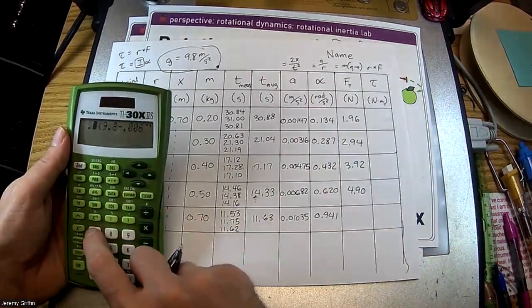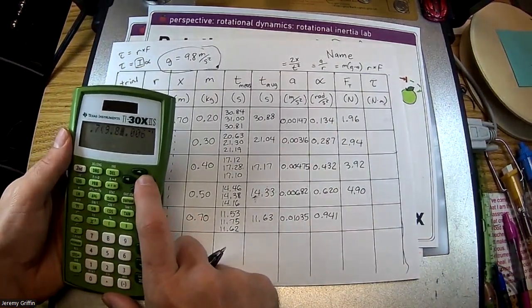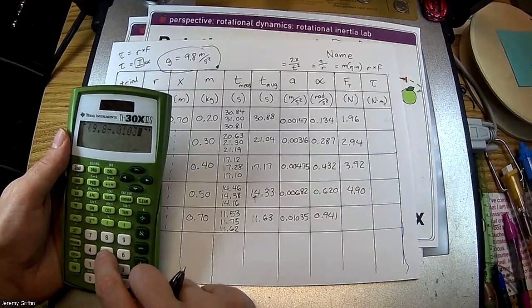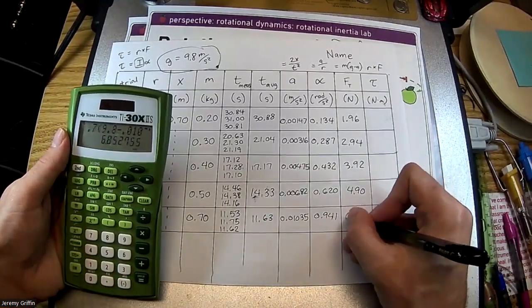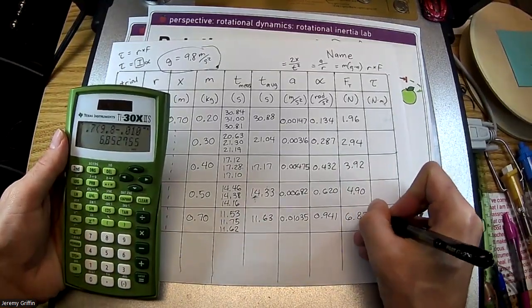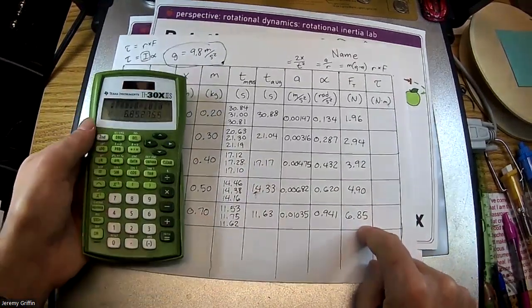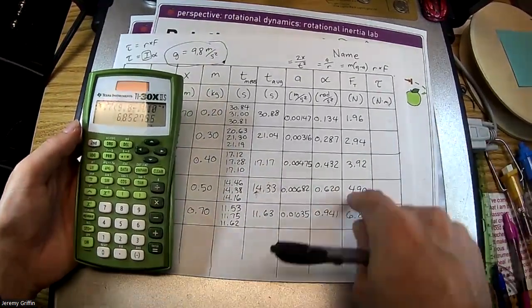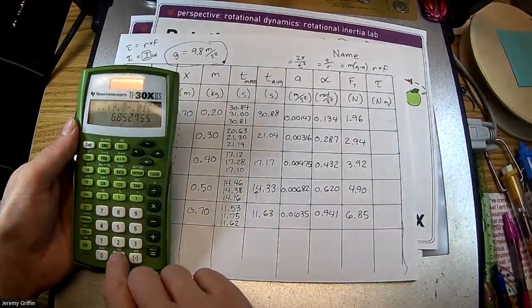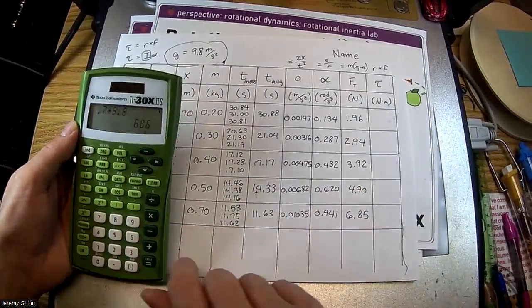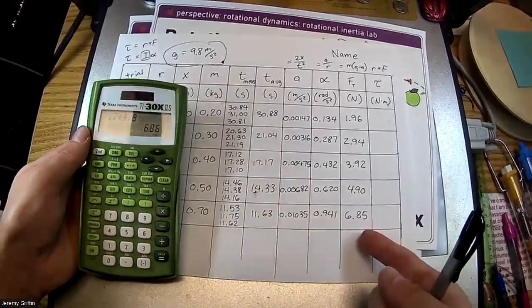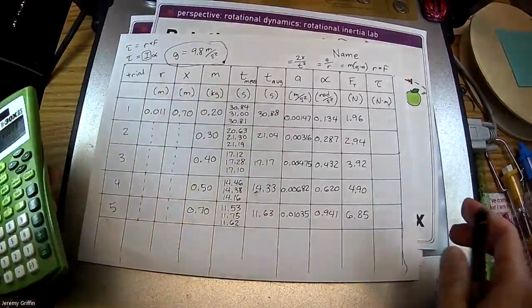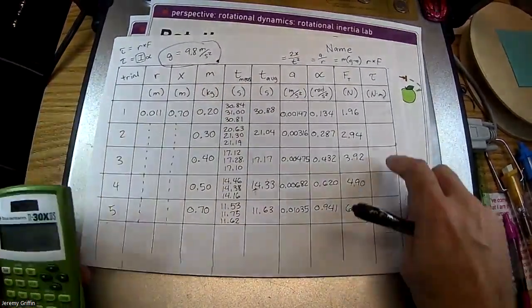And finally, got 0.7 kilograms. It's accelerating 0.035. It's like 6.85 newtons of tension. Right. To show you guys, what if you had forgotten to subtract A? What is M times G? So here's M times G. You would have gotten 6.86 newtons instead of 6.85 newtons. Okay, wouldn't have made a huge difference. Just a side thought.